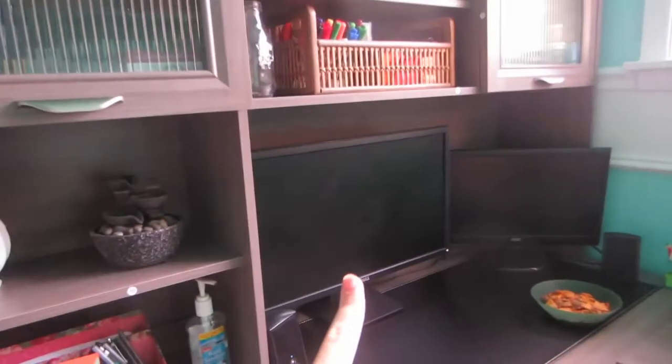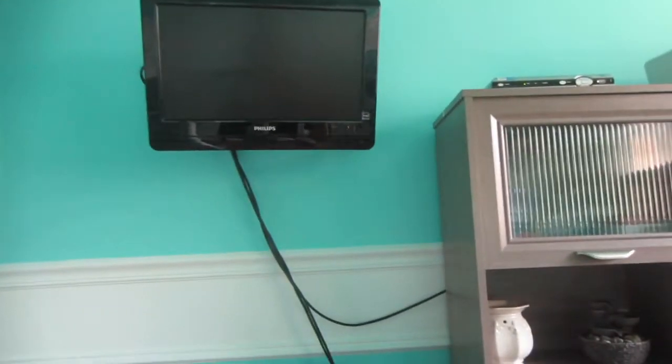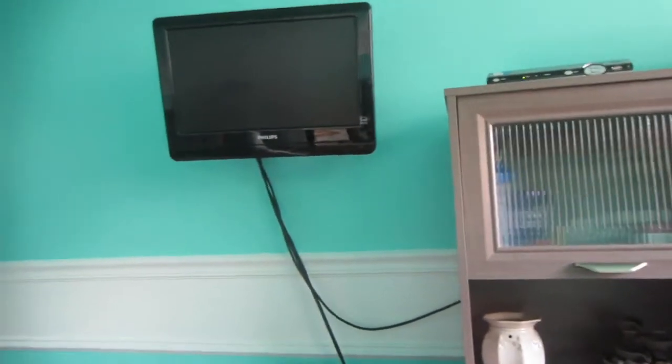I can see it a lot better, whereas it was back in that corner. It was so hard to see anything because it wasn't a really big screen. My TV is actually smaller than my computer monitor, but now that it's a little bit lower, I can see. So I can see if I'm watching it in my bed, or if and when I get my chair that I want to get for here, I will be able to see that as well. So I actually really like the placement of it and that it's lower.